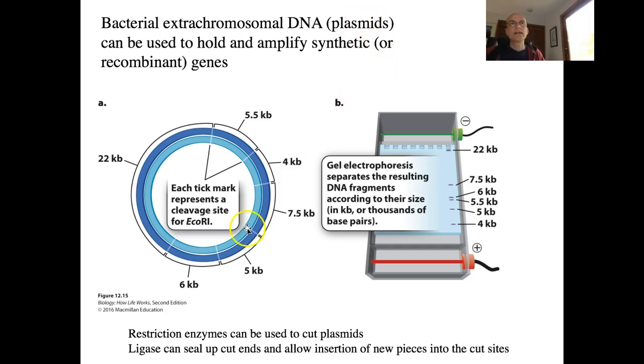They usually have some sort of a gene on there somewhere that's important to them, for example, an antibiotic resistance gene that allows them to live. They only need it if they live in an environment where they otherwise couldn't live, for example, in an antibiotic. But if they have the resistance gene, then they can live there.